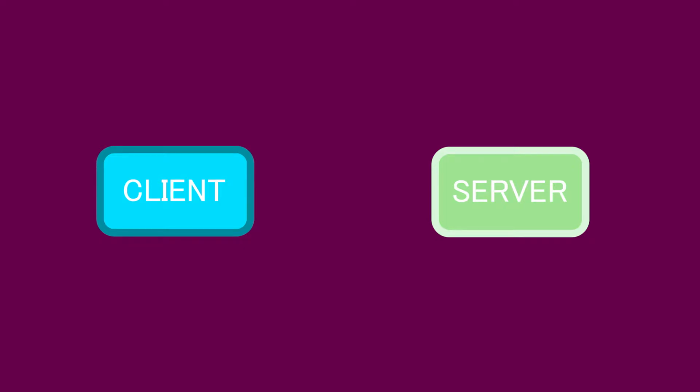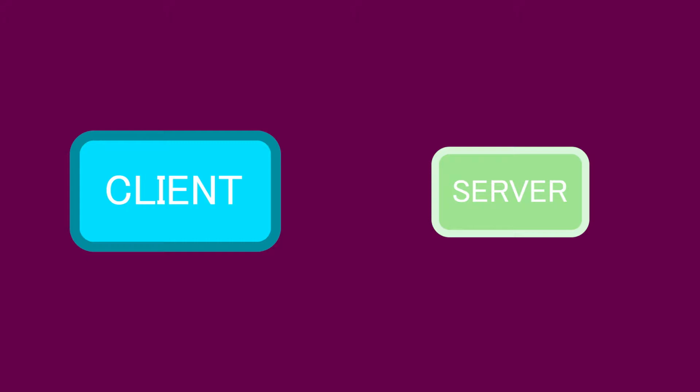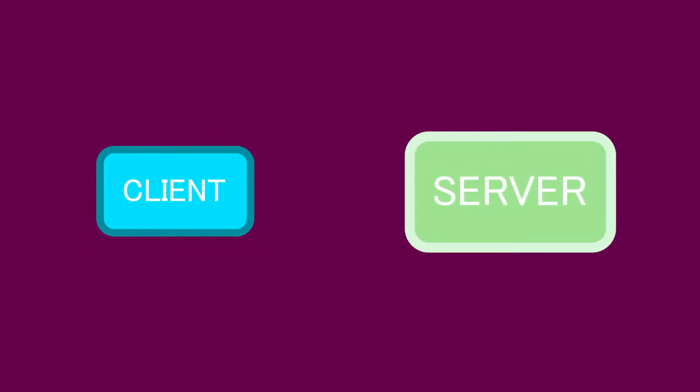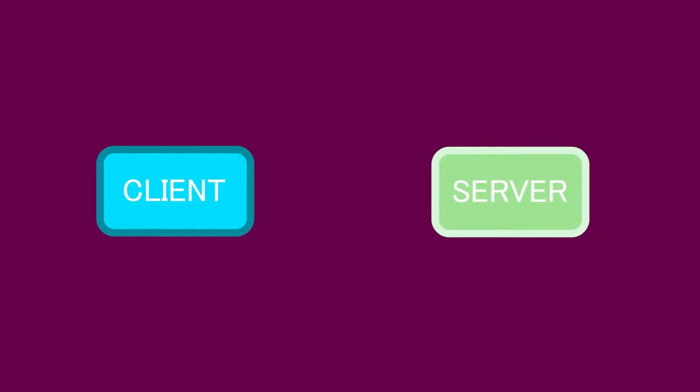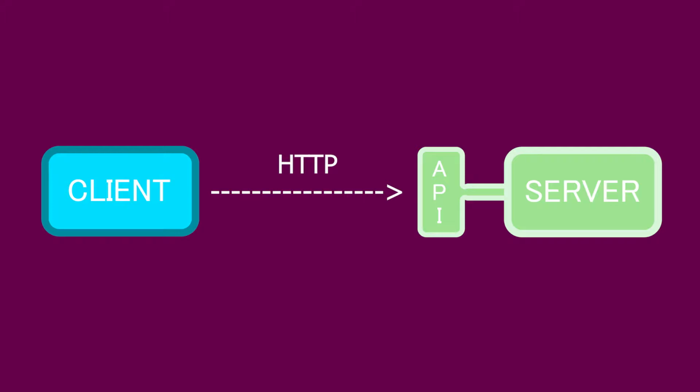So let's start with the client-server architecture, which is used by most applications these days. On the one hand, you have a client, also known as the front end, which is your application. Under the hood, it needs to talk with the server, known as the back end, to get or update data within it. So that the client and the server can communicate, they are using a protocol, the HTTP protocol. On the server side, what we are doing is exposing an API, through which the client can then communicate with the server.